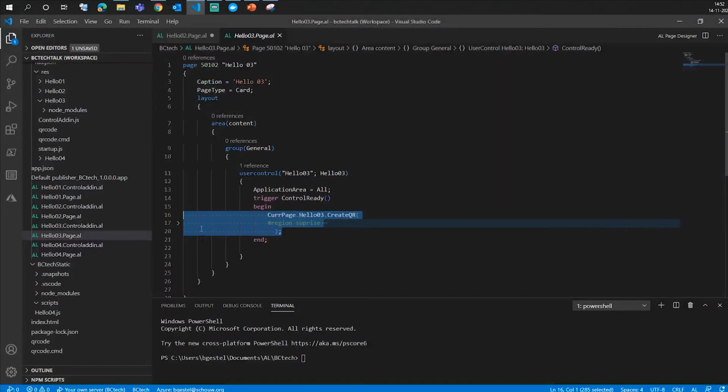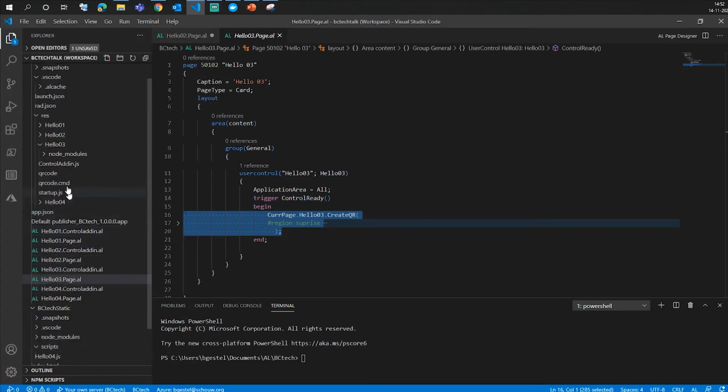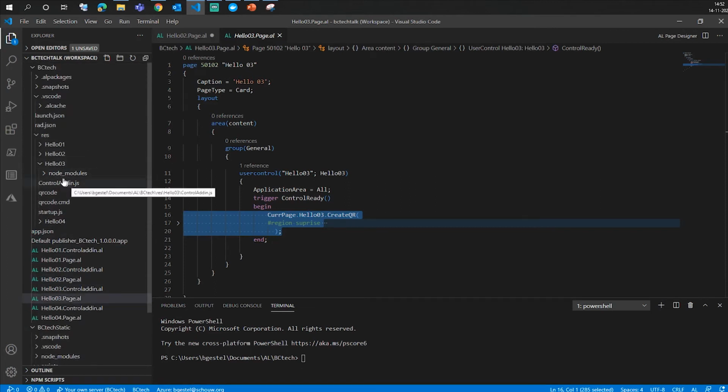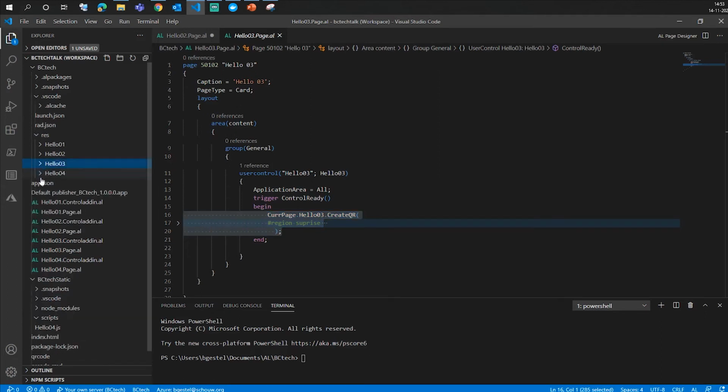But what I personally find a little bit annoying, or not that fun about this, is that you need to know what's inside of your control add-in at compile time, because this gets packaged together with your app, and inside of your app the control add-in and the modules need to be. But wouldn't it be a lot nicer if we could just host this control add-in on our own website, for example? So I looked into that, and actually that's possible.